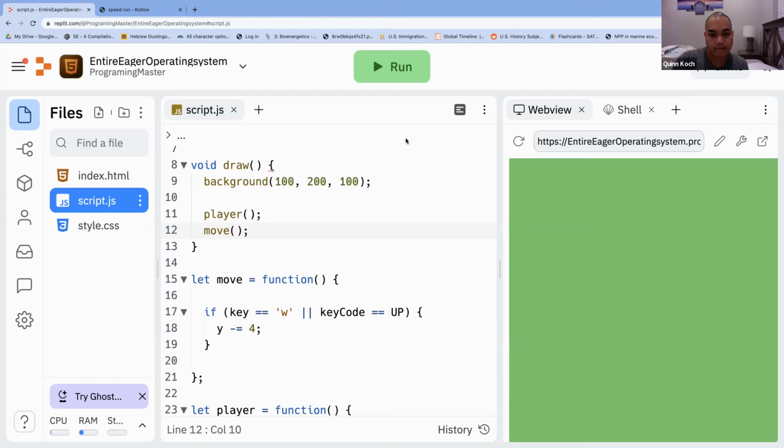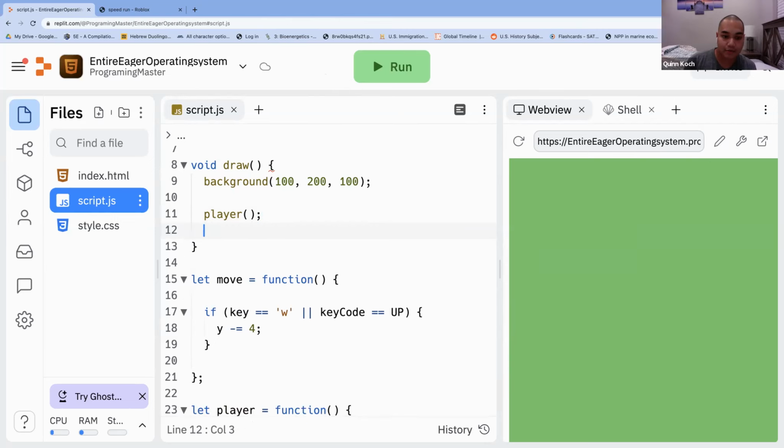Teacher, mine is not working when I press W, but when I press the up button, it goes up. All right. Beam, I believe your problem is that you don't have a move function.